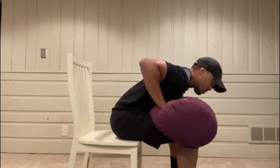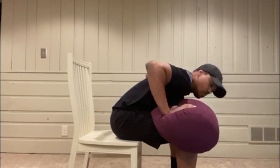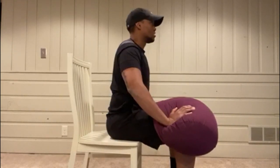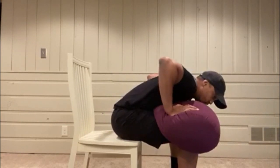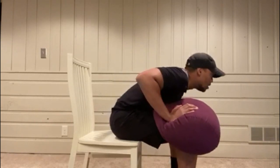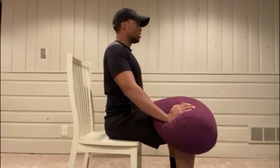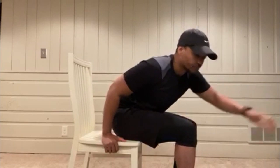Okay, lean forward. Lean as far forward as you can. And push. Push. 1. And push. 2. And push. 3. Good. So you have your push-up there, your modified push-up there.